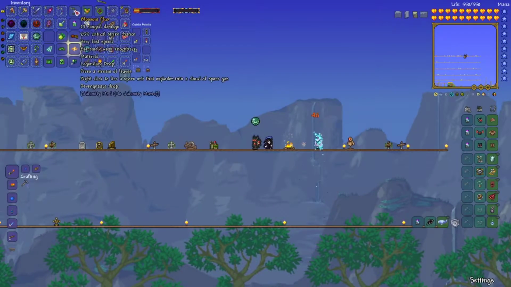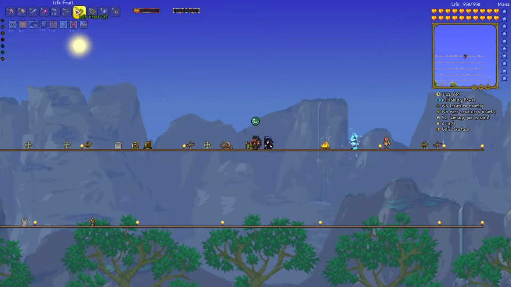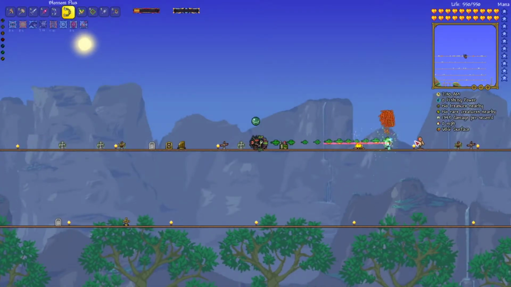Okay, well, we also got the Blossom Flux, which is a Calamity weapon. It's a bow, fires a stream of leaves, right-click to fire a spore orb that explodes into a cloud of spore gas. Okay. Oh, whoa. Okay, wow. Wow. Okay, so that does about 1,500 damage per second. And let's see what right-clicking does.